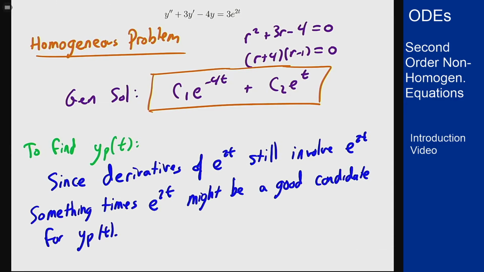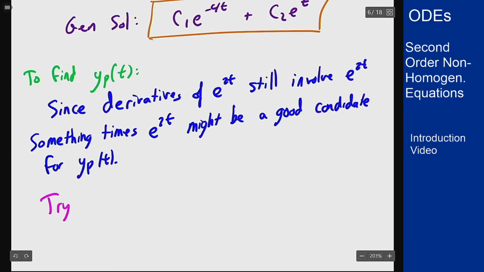We don't know yet, but we know if we find something that works, we're good to go to solve our problem, because once we find any singular yp of t, so we can guess whatever we want to get it, we know we then can solve the problem. So let's try yp of t is some constant a times e to the 2t. And this a is a constant we don't know the value of. We're going to try to figure it out to make it solve the problem. This a is our undetermined coefficient.